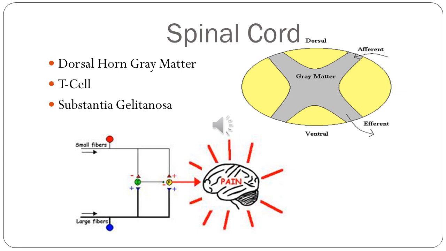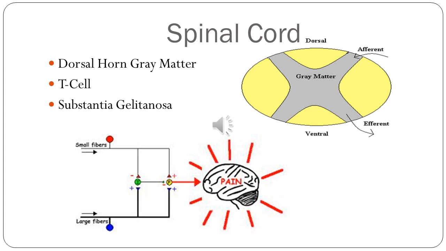Looking at the relevant structures, the dorsal horn gray matter is basically where a lot of these structures are going to interact, and is the area where pain inhibition takes place. You have two different structures. You have your T cell, which is essentially the gate that the gate theory is referring to, because that's what transmits information to the brain, which, when you have an injury, is what the brain determines is pain, as illustrated down there.